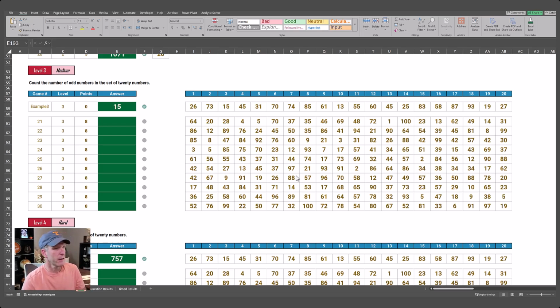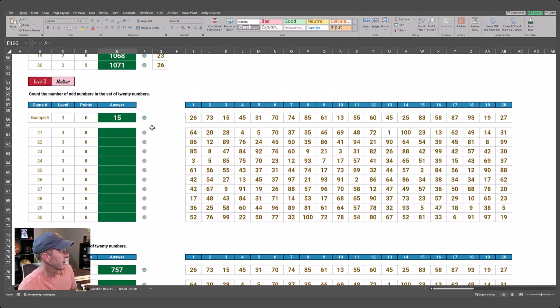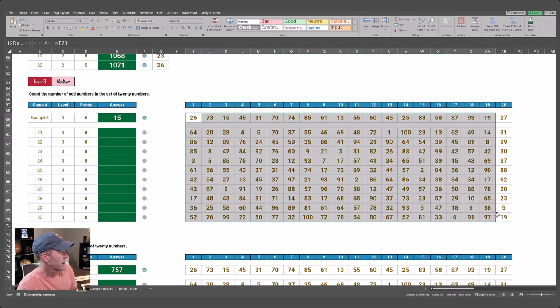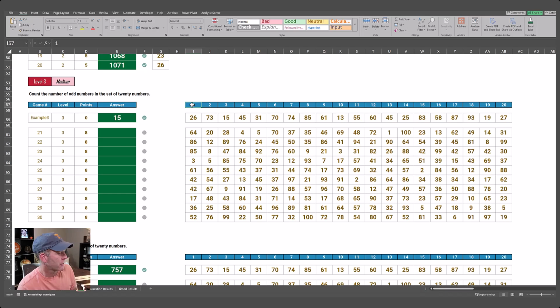Let's get started now with level 3. I've got a blank slate here in level 3. The first thing I want to notice is these spreadsheets are laid out very consistently across games in a given level. Here we've got a column that has the game number. Here we've got the block of all the data that we need, and then here's some header information up here. So that's going to be critical.